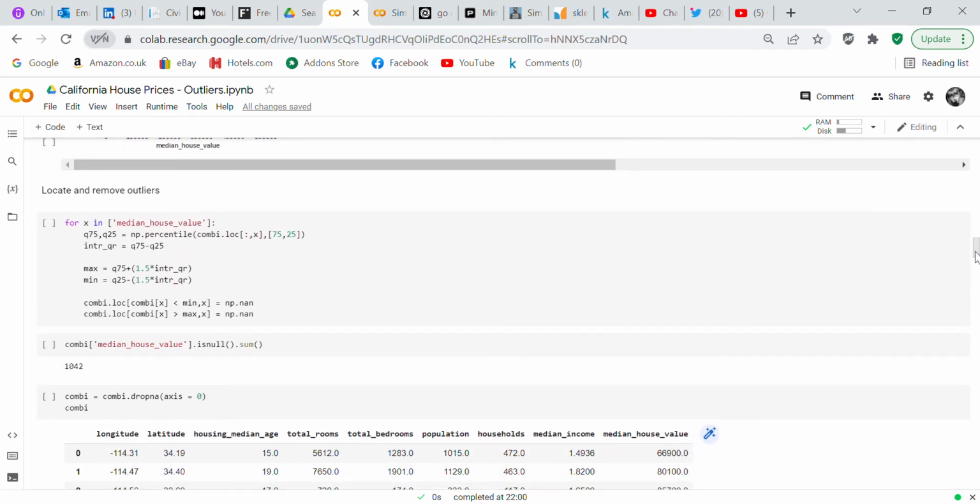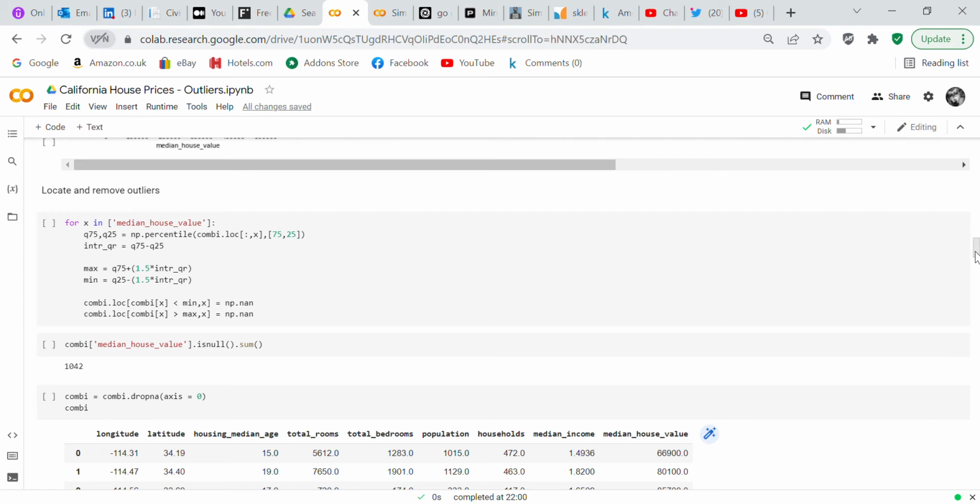This is a really simple piece of code that enables you to remove the outliers. You can use this code: for x in median house value, Q75, Q25 equals np.percentile, combi.loc[:, x], 75, 25. Interquartile equals Q75 minus Q25. Max equals Q75 plus 1.5 times interquartile.